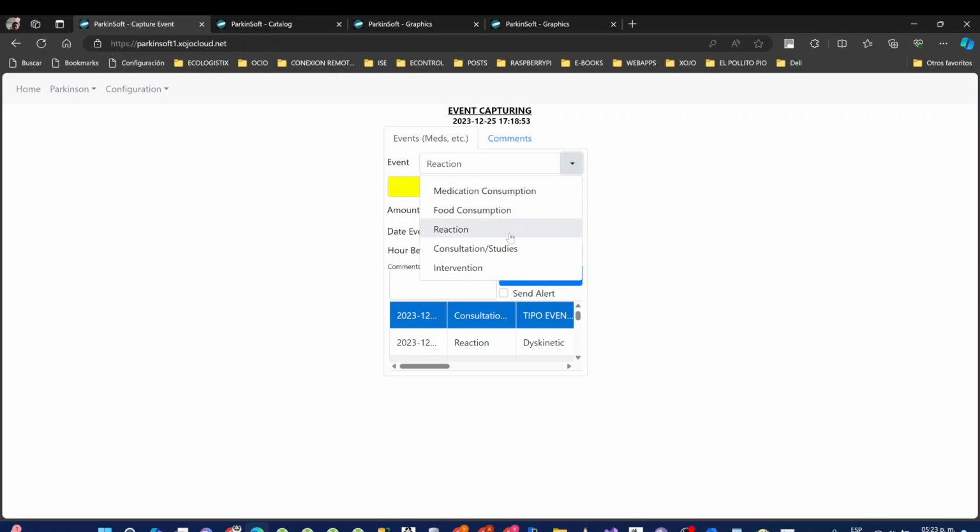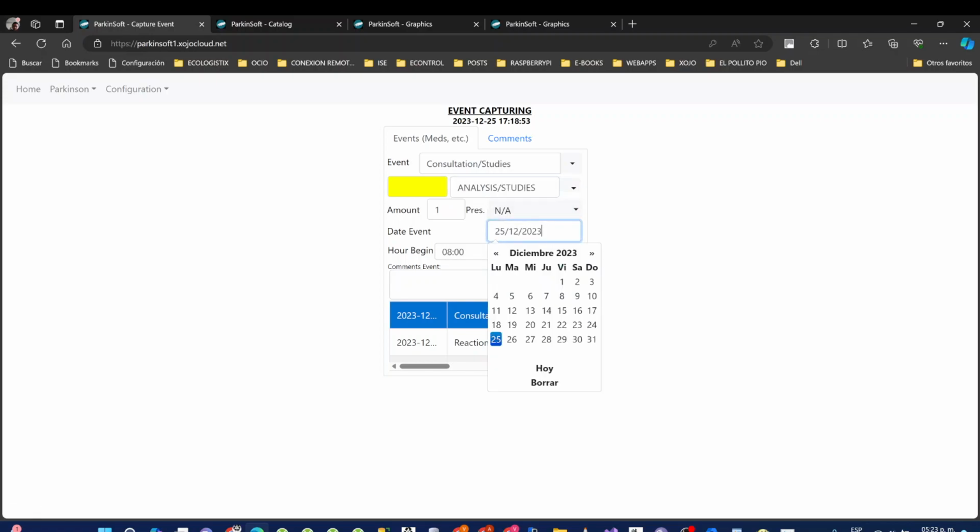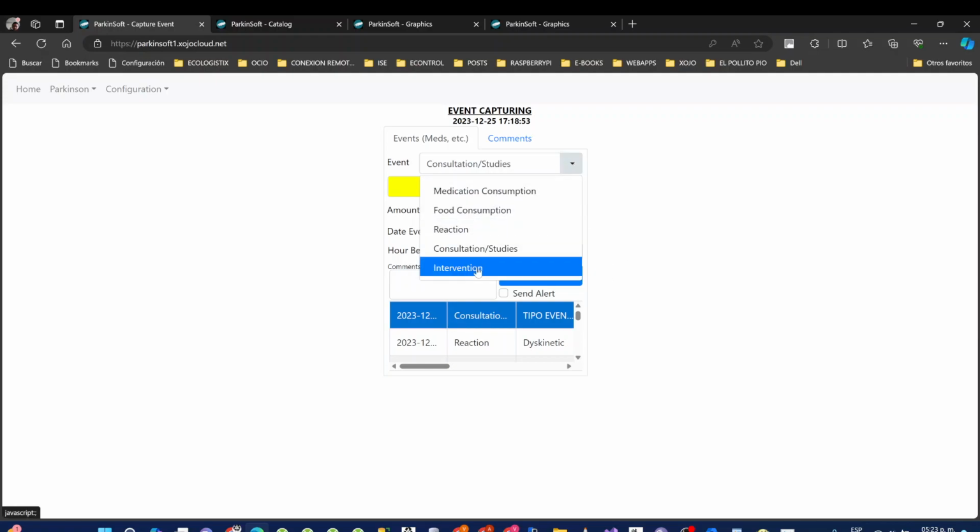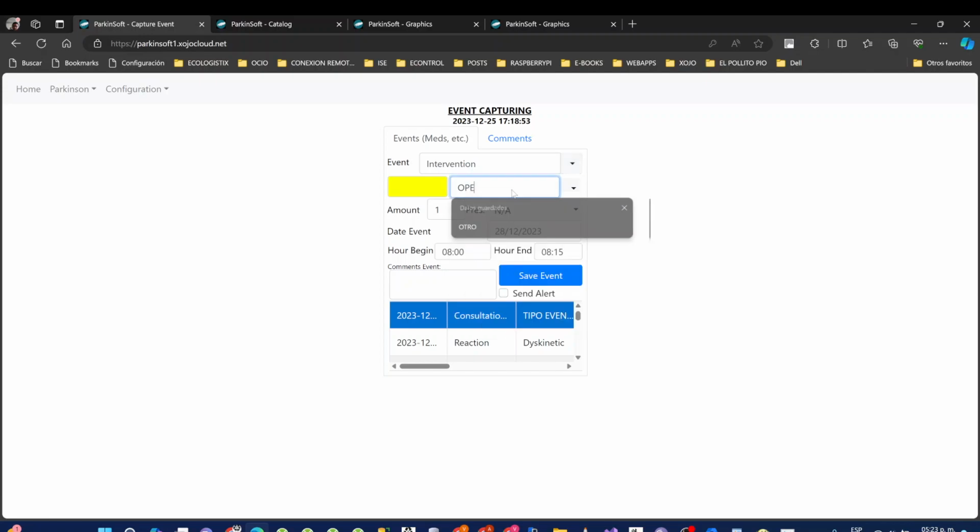Consultation or study. Always, as soon as you receive the date and time of the next consultation with a doctor or study's procedure, the event must be programmed in the application. These events will be displayed on Apple Watch's main screen showing the next upcoming event. Intervention. Interventions include operations, adjustments to DBS neurostimulator, therapies, changes in medications, physiotherapy, etc.